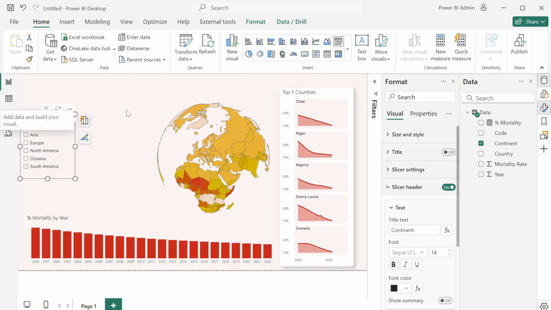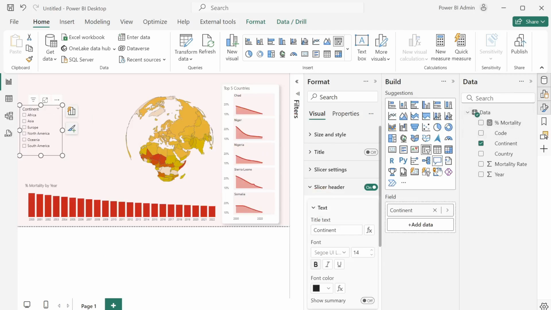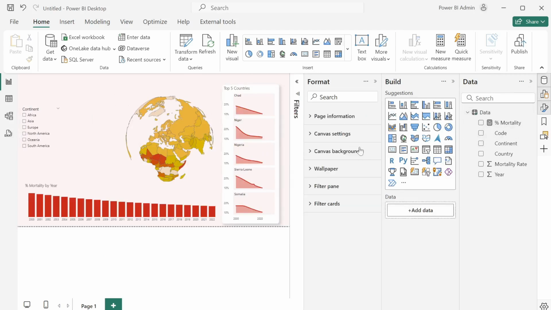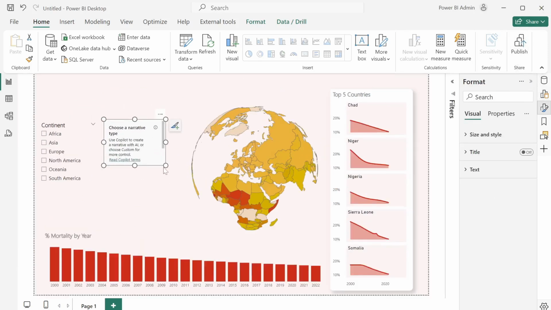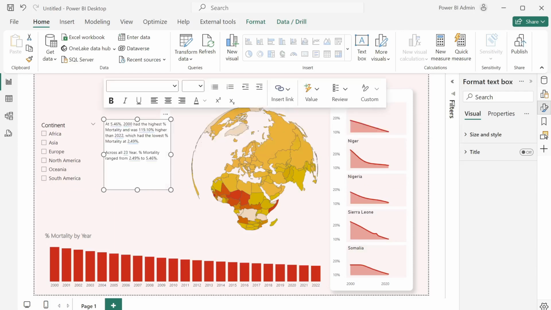The next thing is to add a smart narrative here. So we are going to click on the smart narrative visual. So let me just get that here. Click on this, this is the smart narrative visual. Drag that to this end. It's going to stay beside the slicer. Expand it so that you can see the function. So click on custom. Initially, it's going to generate a narrative for you based on the data that you currently have. So you can just edit this to fit what you want to present.